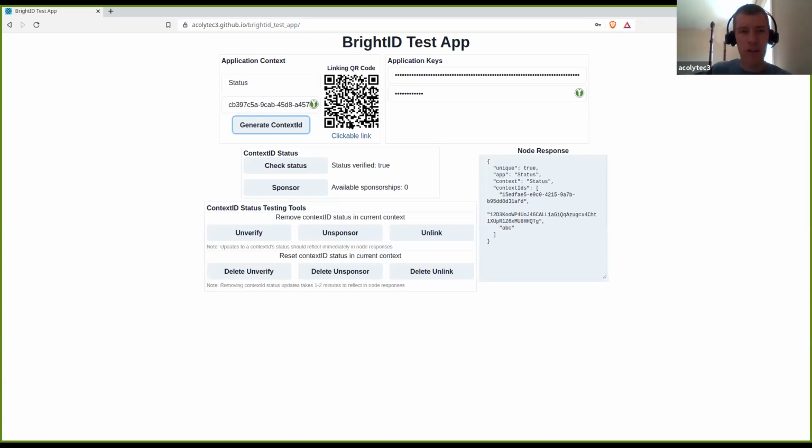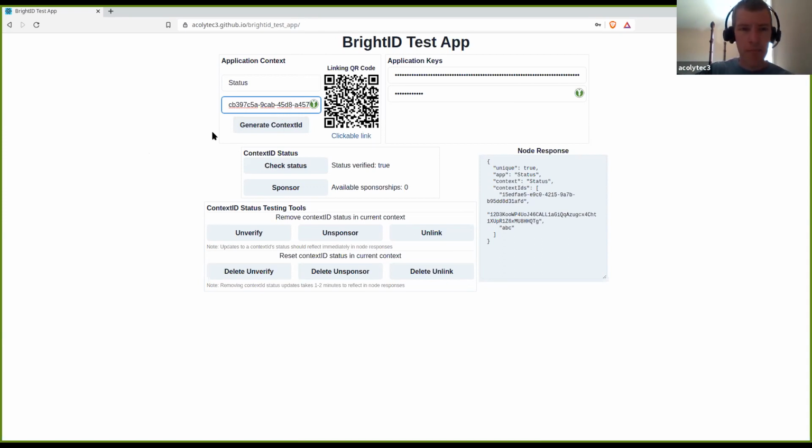You can link that, and then it links that with this context setting. You can put any arbitrary value in here. So that is the core user flow for linking a BrightID to your application. And in my TypeScript SDK, there's stuff for doing all that work.